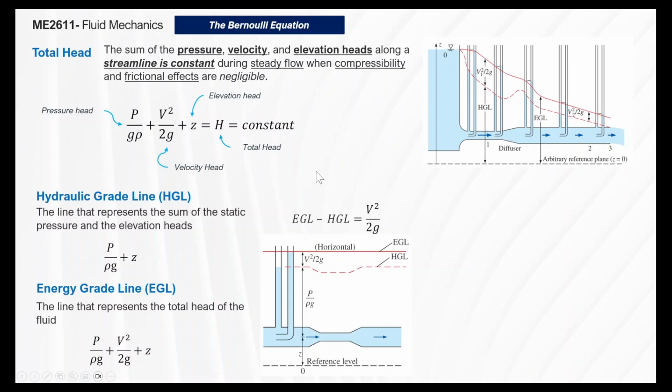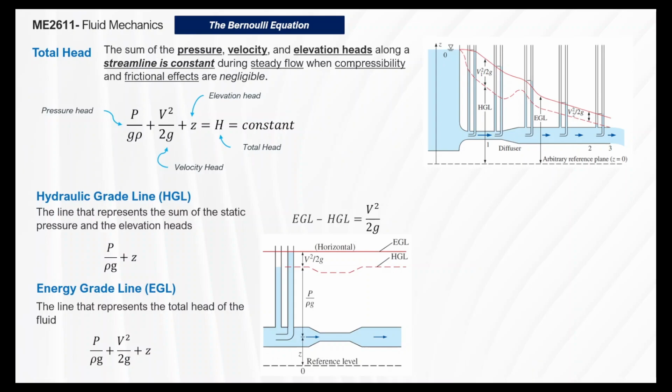So you might ask, sir, why do we need to represent it as head? Well, for one, it is convenient to represent the level of mechanical energy graphically using heights to facilitate visualization. So that you can actually determine the amount of pump requirements that you need, and facilitate visualization of the various terms of the Bernoulli equation. Head is also used as one of the major parameters in pump selection.